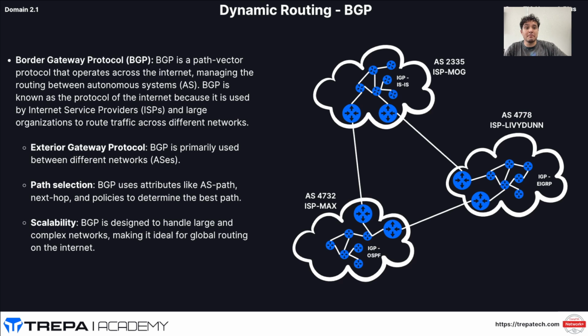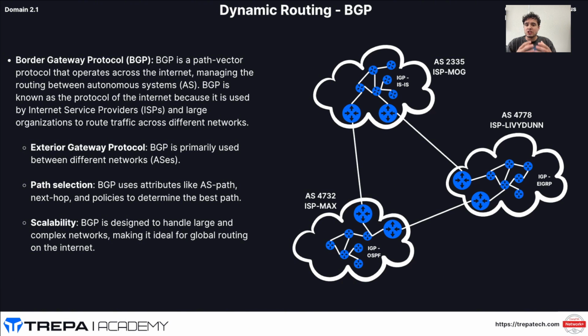Okay, so now let's jump into dynamic routing. So dynamic routing is all going to have very similar characteristics. I'll start off going over BGP because that's going to be the one we don't dive into a lot. And that is because BGP is advanced. It's our internet routing protocol.